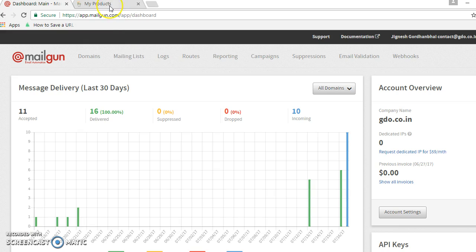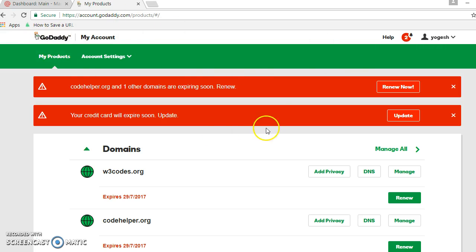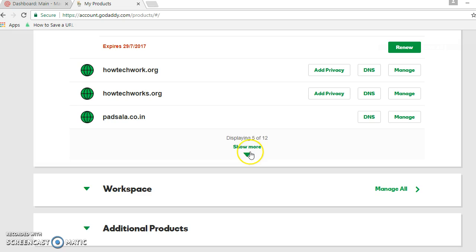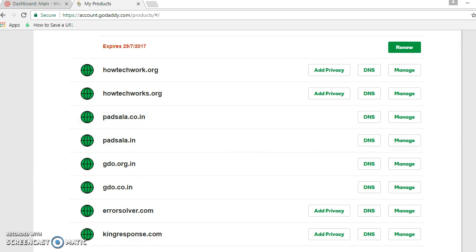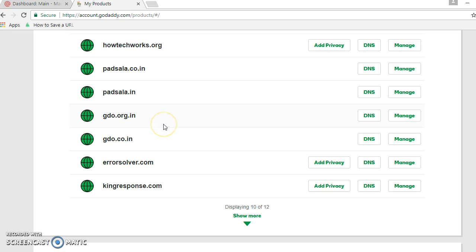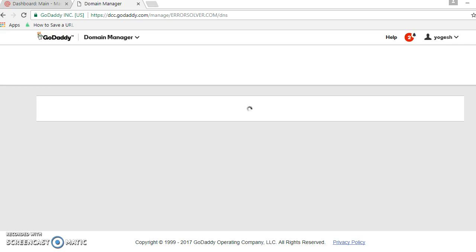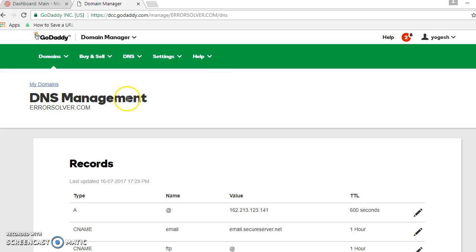First of all, you need to have your own domain registered. For instance, this is my GoDaddy. Now your registrar may be any registrar that you have for your domain. Then you need to go to their domain settings and then go to the DNS section. Every domain provider has various names and sections, but the one you are looking for is DNS, domain name server, domain name system, whatever it's called. I'll use this for testing purposes, so let's go to the DNS management. So this is the DNS management.